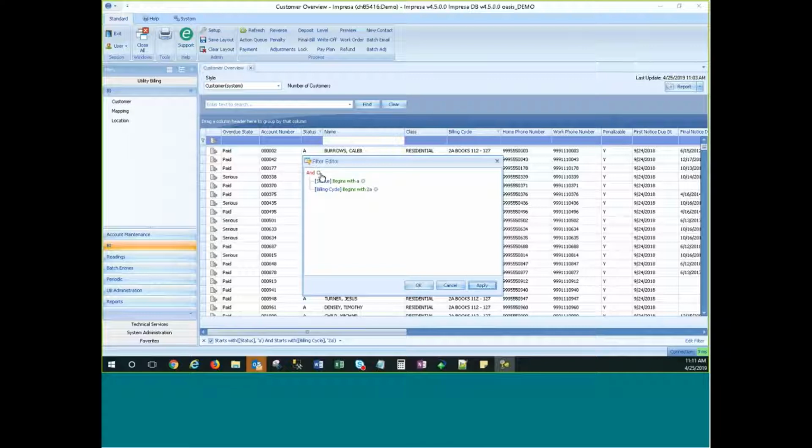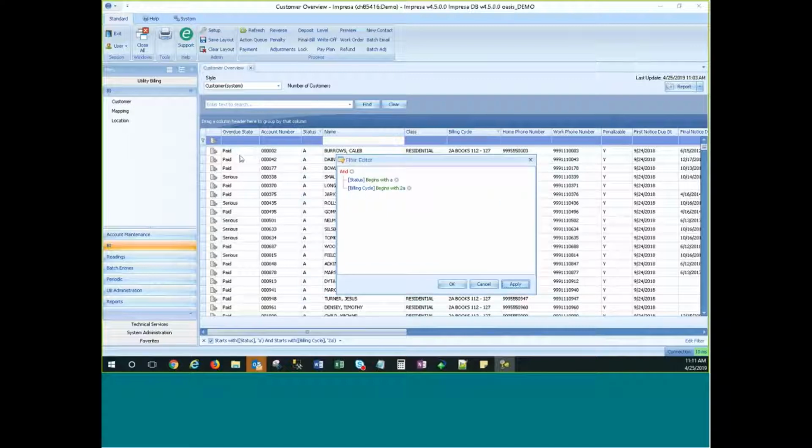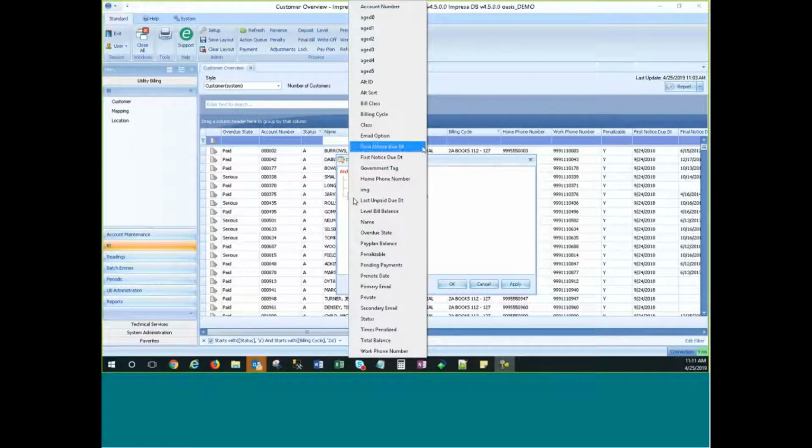Now with this also, there is the ability to have more sorting options here. So if we want to, let me see if I can find something. All right, so the overdue state here, and this is a little bit complex, but for the purpose of what we're doing here, we have some options: paid, serious, and some other options that we probably have further down the list. But I'm going to add that as my auto filter, and I want to make sure that it's the overdue state.